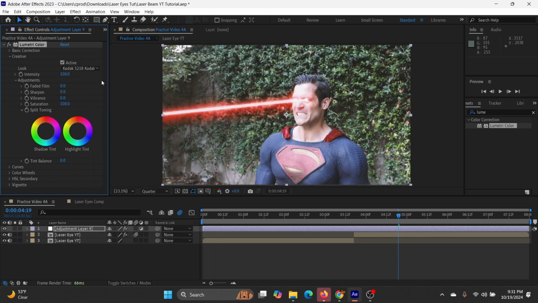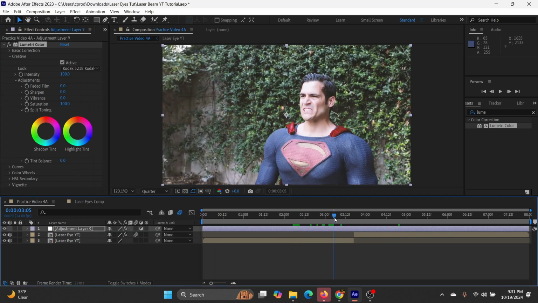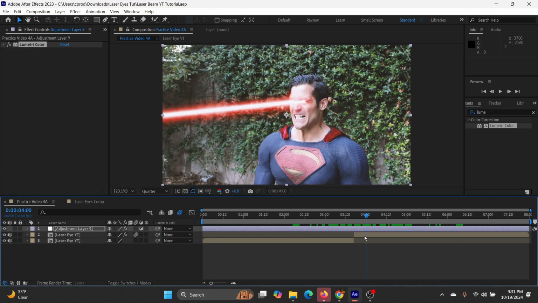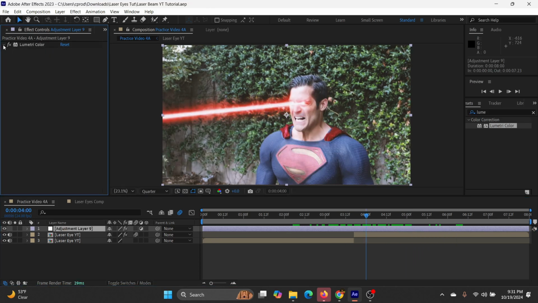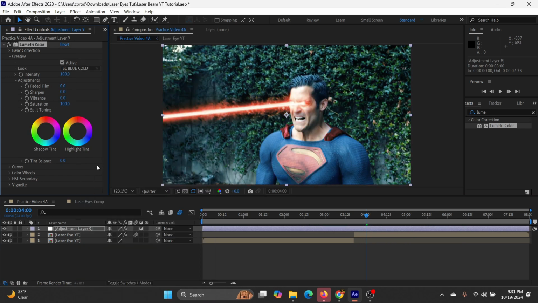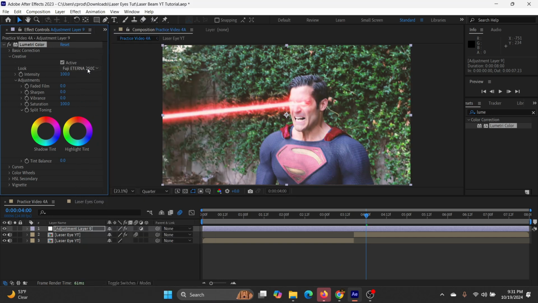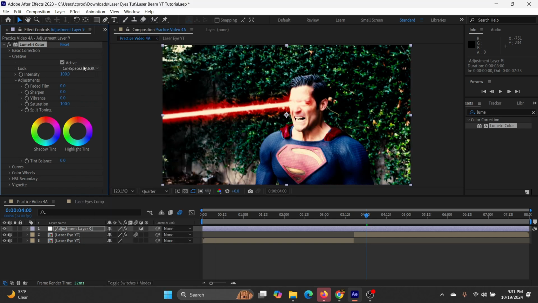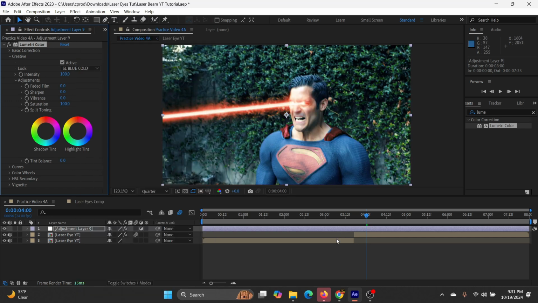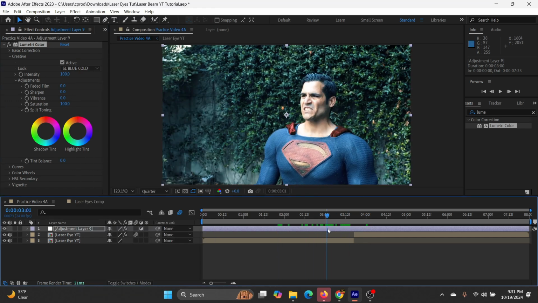So this one doesn't seem too bad, perfect. I'm going to hit Control S to save, and then of course, again, feel free to play around. You don't have to use exactly that. You can use any of these color grades, and just pick the one that stands out to you, the one that really resonates well with what you're trying to do. And once you're done, you can also add some noise.